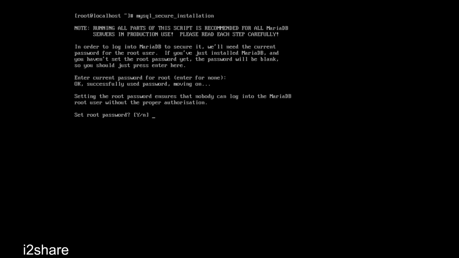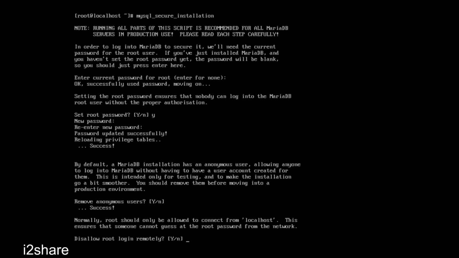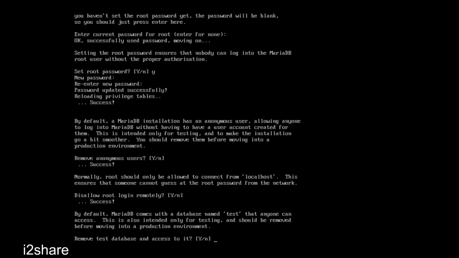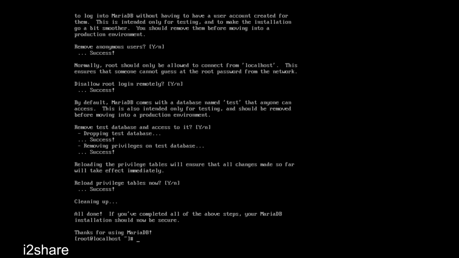Then set your password and confirm it. We can just leave the rest of the configuration as default, so let's keep pressing Y or enter directly and finish the configuration for the MariaDB database.